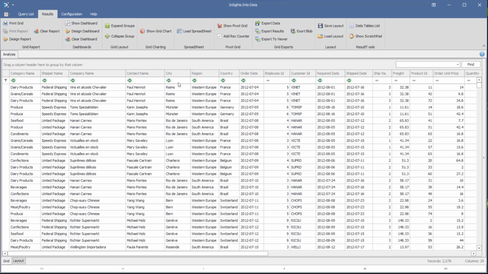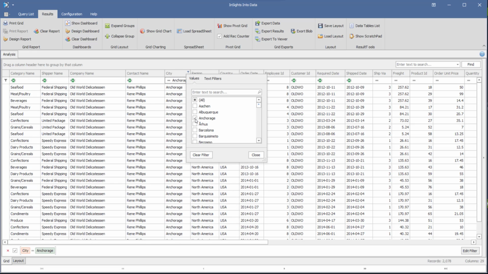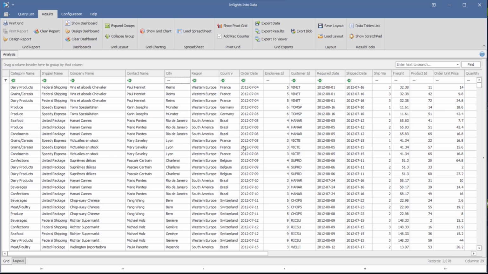Another column filtering feature is that of the automatic filters built for each column. You can access these filters by clicking on the filter icon in the upper right side of the column header. Let's filter by the city of Anchorage. Notice that the program builds these filters automatically for you. You can simply select one or more from the list shown. As well as the automatic filters, you can build your own text filter by using the second tab on the filter dialog shown. There are many options here as to how you may want to filter the data. Now, let's clear the filter and close this dialog.